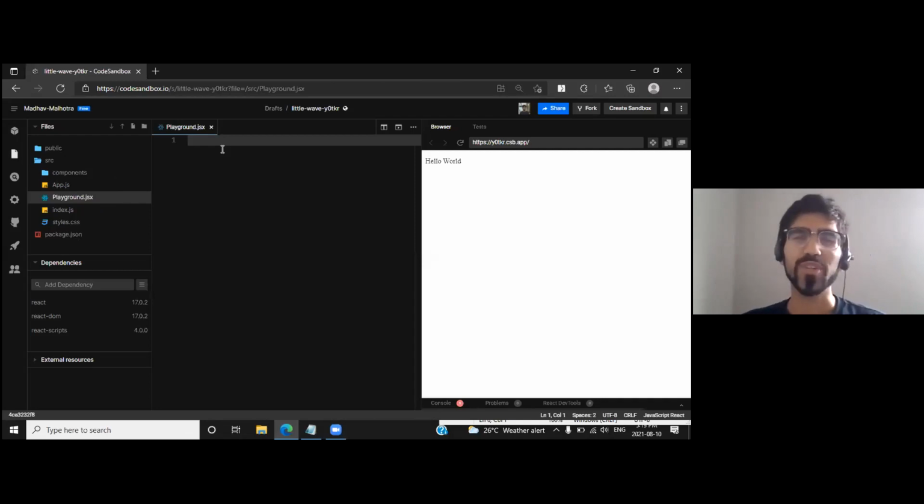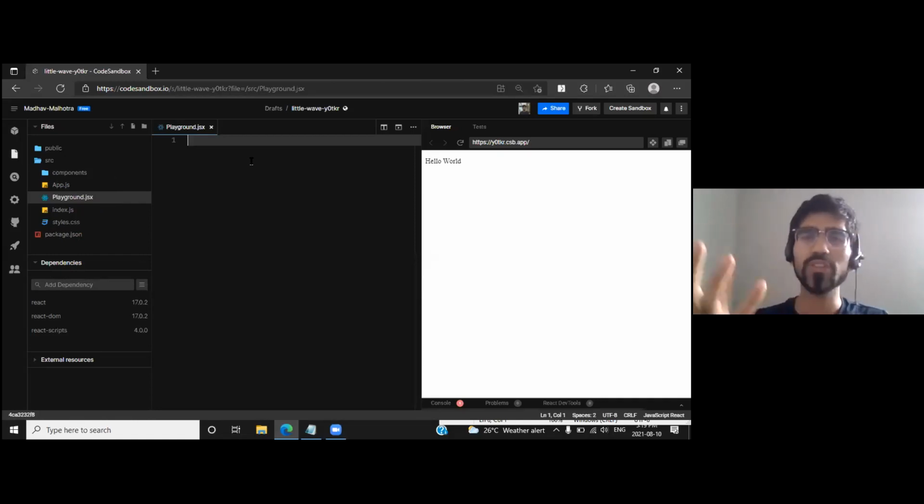Another thing I wanted to explain, why are we using Code Sandbox? What is Code Sandbox? Code Sandbox is really cool. I'd highly recommend it for beginners. What it does is it takes care of JavaScript packages. So on the bottom, you see this panel called dependencies, and you have these fancy words like React and React DOM and all that. I'll explain what that is in just a second.